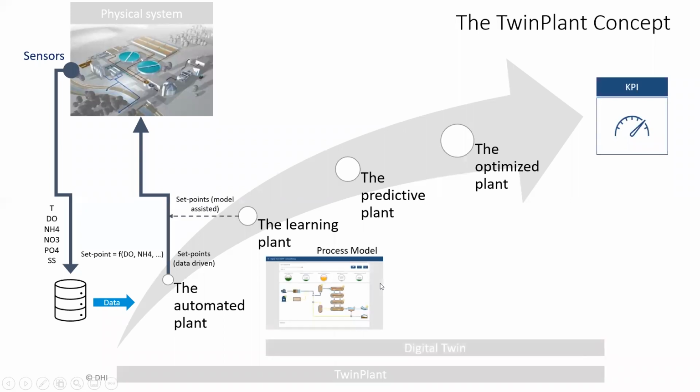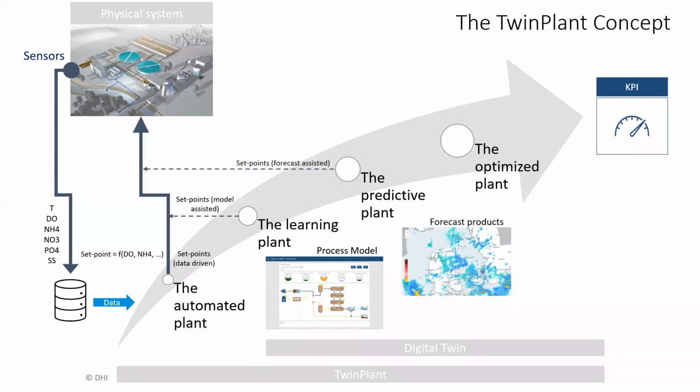And if you take the first step, then we start to move into what we would normally call a digital twin, where we have a real-time online process model in place. And what you can do with that process model, which we do very often, is that we use the model to help continuously improve the way that these set points are calculated. So we are fine-tuning, you can say, initial set points using the model. There's typically a lot of value included in that.